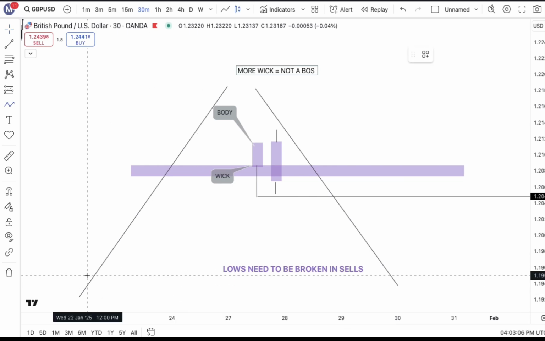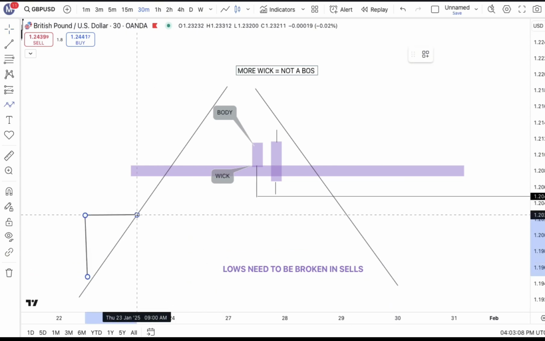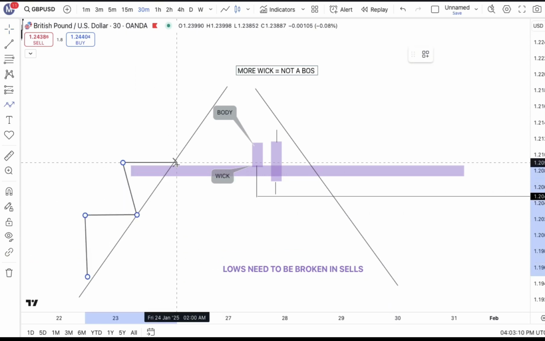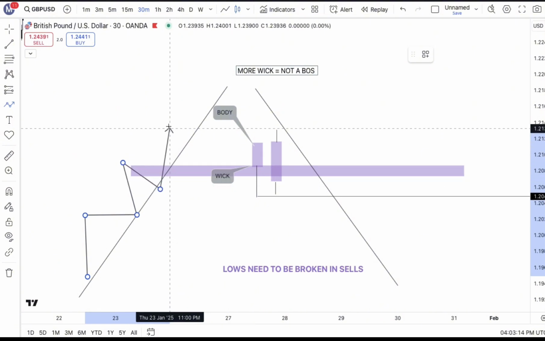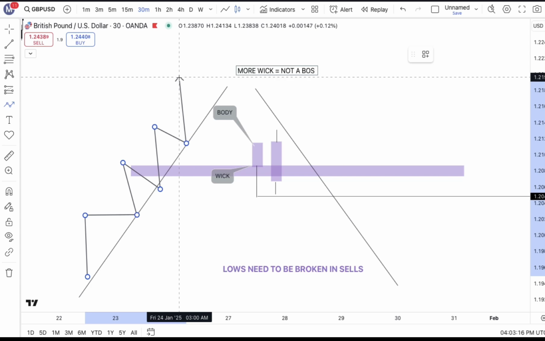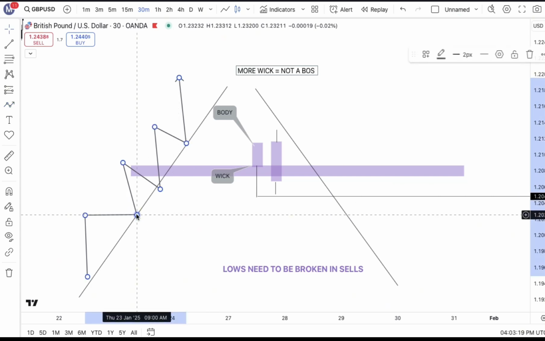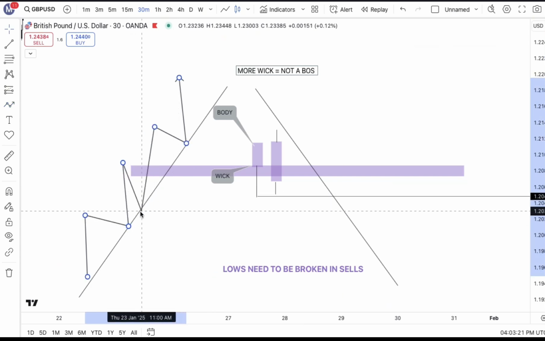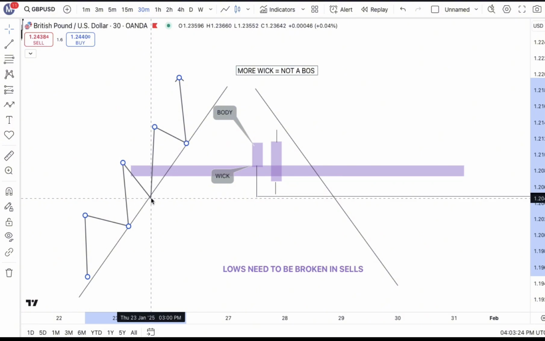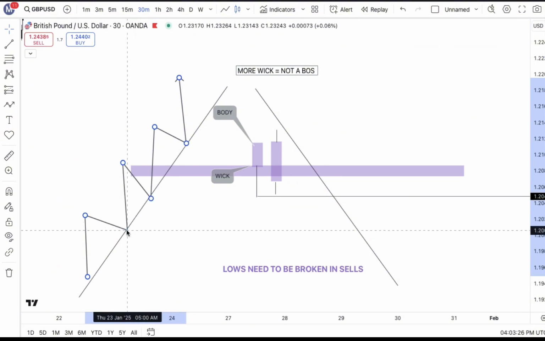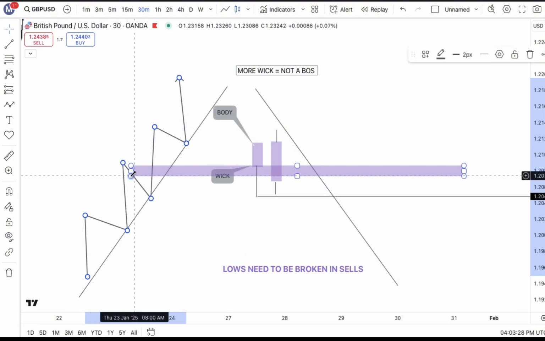So let's just say we are in a bullish structure over here, okay? Actually, let me go. Sorry guys, I just want to adjust it so it makes a little bit more sense for you. Okay, let me move this. Okay, beautiful. And let me move this. I just want a little bit, okay. Because it's more accurate to live conditions when it looks like how I just drew it.